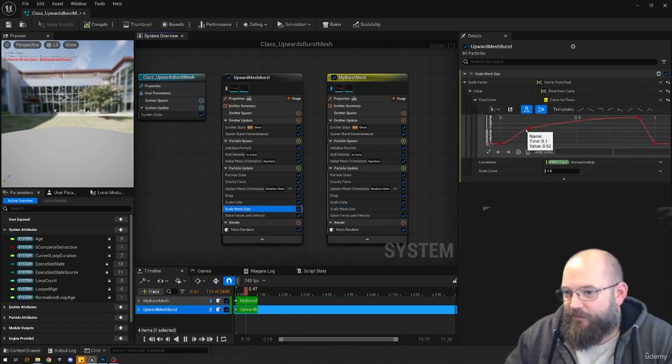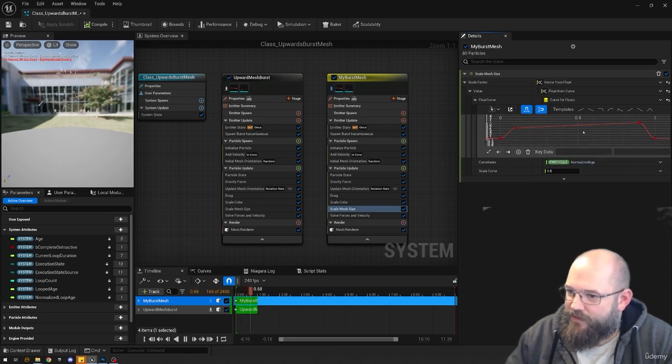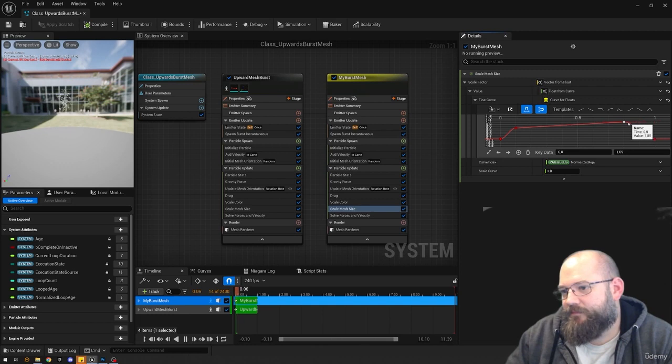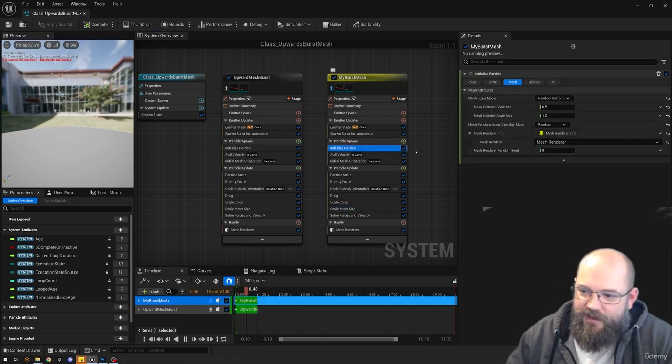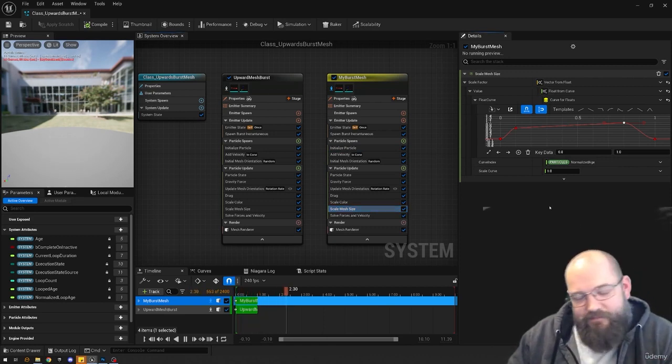Cool, so what are we actually doing? Well, we're going to scale up over lifetime and then shrink down right at the end. So let's actually just start with the template. And I'm going to scale up and then slowly scale up more. Now, it doesn't really matter whether these values are normalized or not, but personally, if I'm scaling, I want the maximum to be 1, and then I can change the size to make it bigger in here. Sort of a simplicity point.